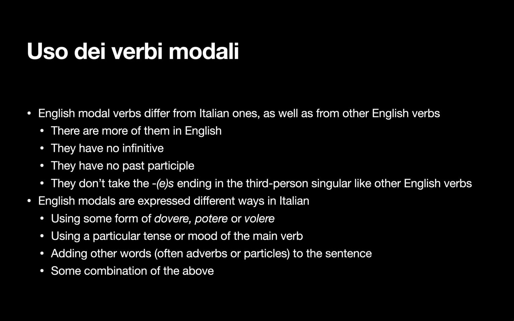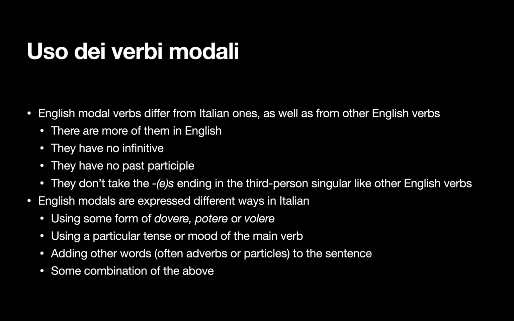So English modal verbs are different from Italian ones, and they are different from other English verbs as well. There are more modal verbs in English than there are in Italian, and they're set apart from other verbs by the fact that they have no infinitive. They typically have no past participle, and they don't take the normal third person singular ending like other English verbs. I'm going to show you what these are on the next slide, so don't worry too much about committing all this to memory. It's more just a little background.